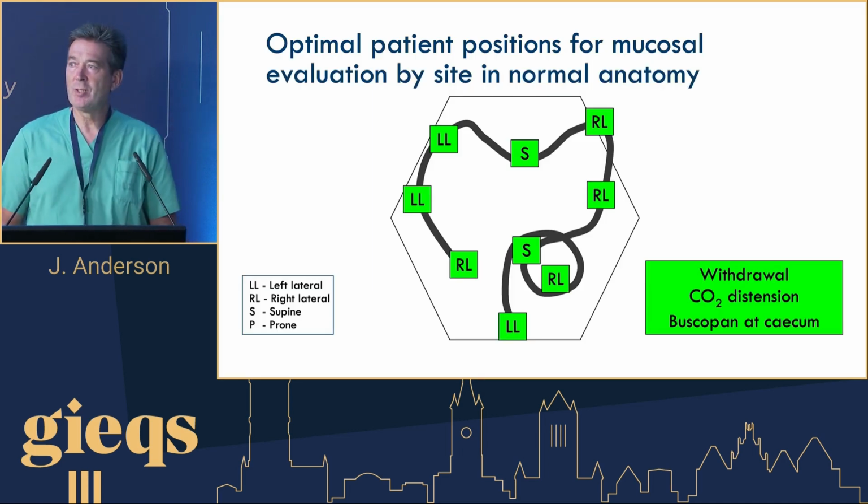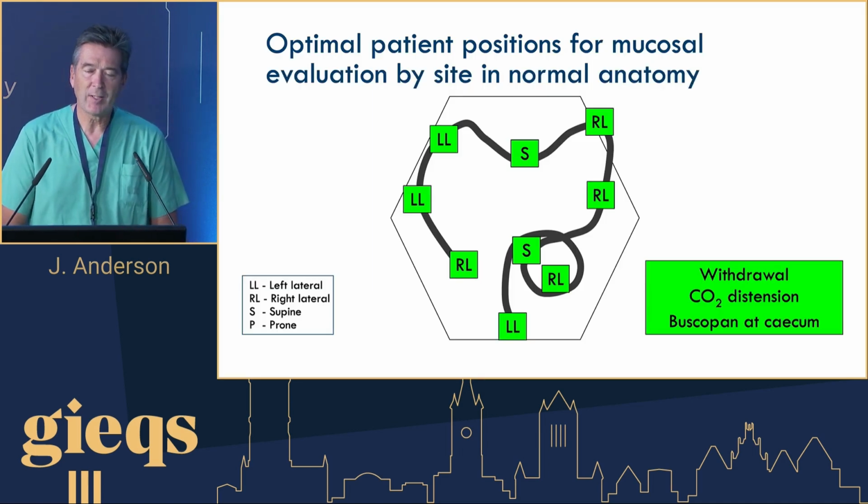Optimal patient position. We've got a great session of this on GIEQs Online if you want to check this out. But whether you're using water or using air, when you come out, you're going to be using air in distension. And because you're using air in distension, we have optimal patient positions. And these will give you maximal distension and maximal visualization in the areas of the colon indicated there.